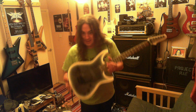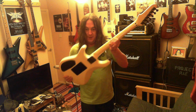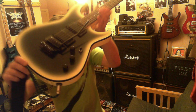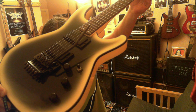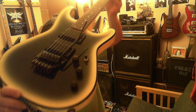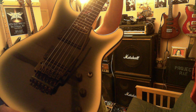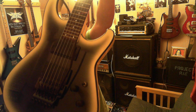What you can't see, although as you can see, it's a pearl finish. If I can get the angle right, I don't know. The light's too bad in here. You can't see it, but basically it's actually green, and you can see the grain. It's got a quilted maple top below the surface, which is not showing up.